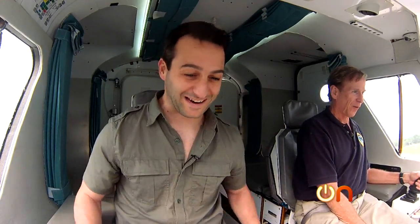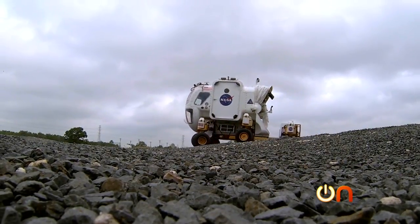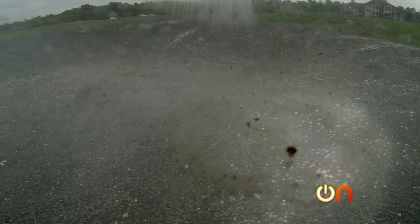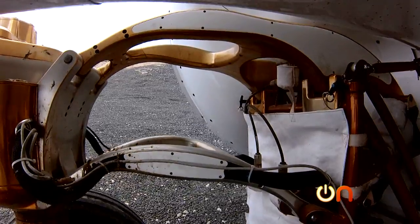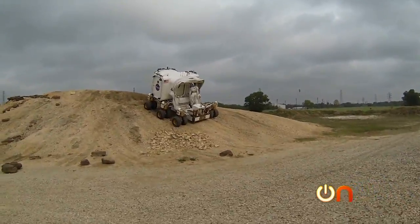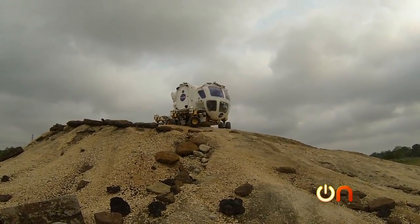This is what we call crab mode. We're actually blending a Y command with a little bit of yaw, and it allows you to go around and keep your optimal window view for what you're trying to look at. Moving to Mars — we are going up. Look around — we're just rotating like it's nothing. It's so fast. How incredible.